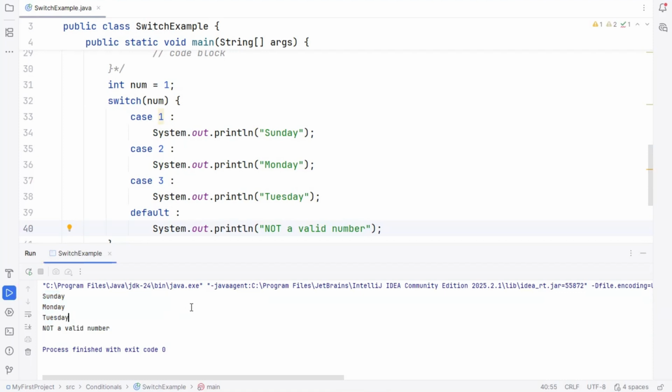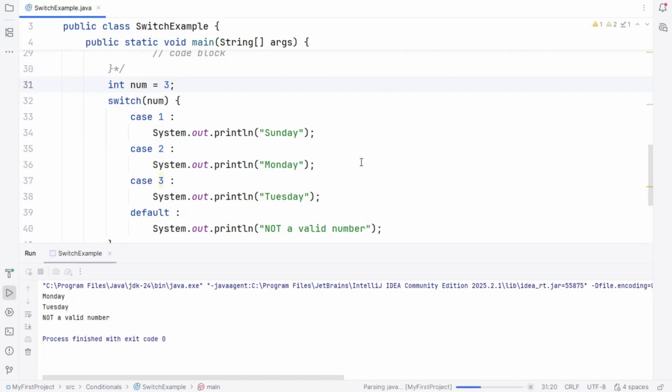Yes, sir. If you give num is equal to 2 and run the program, it will print from Monday to not a valid number, right? If you give 3, it will print Tuesday and then not a valid number, correct?